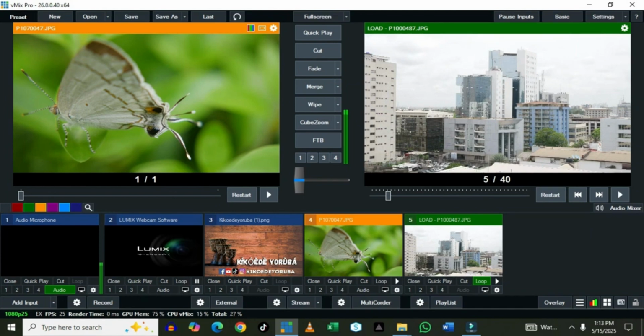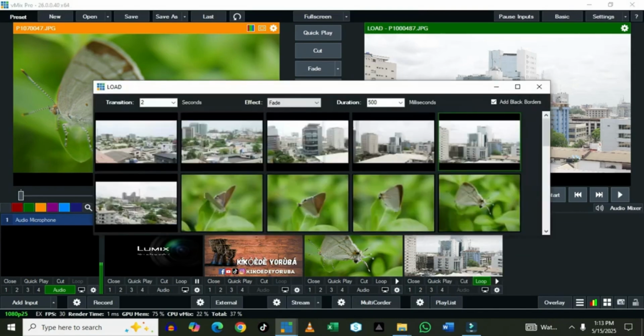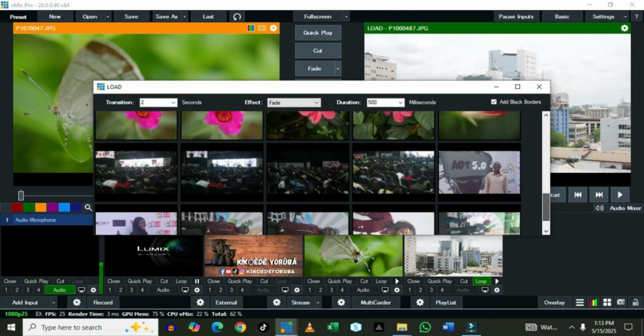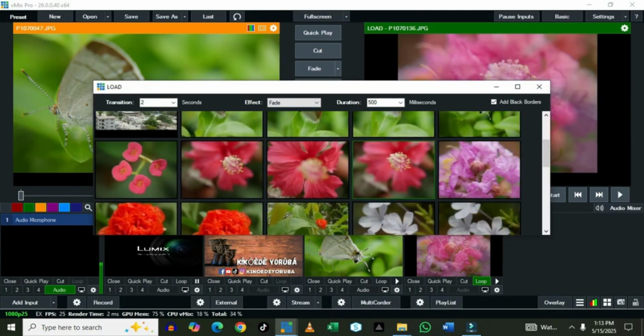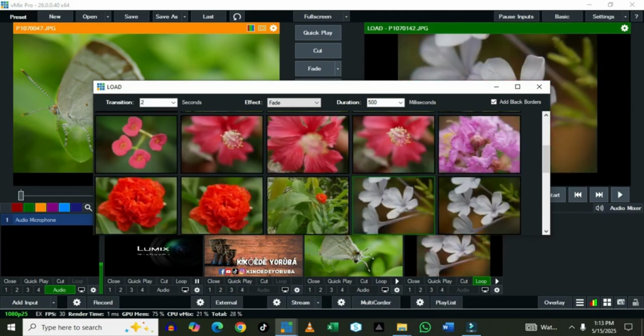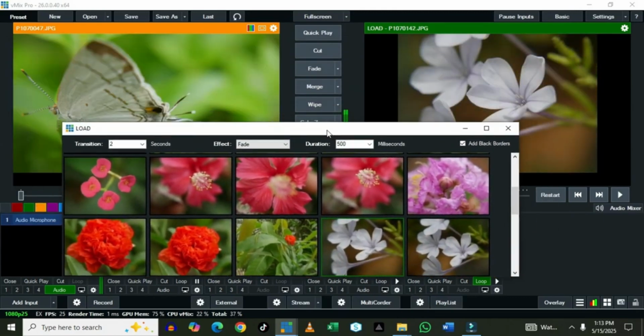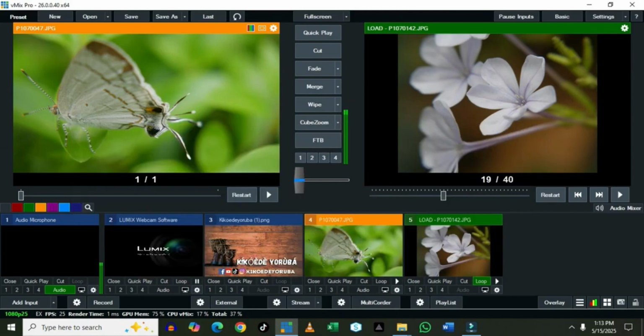But you must be able to number those slides, or you right click on it to show you all the slides you are actually working with, so that you can tell the system this is what you should put next, this is what you should put next. That makes it much easier for you. The same thing is applicable to your slide.